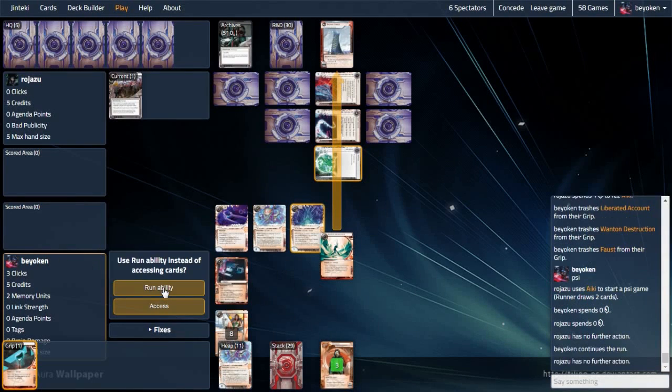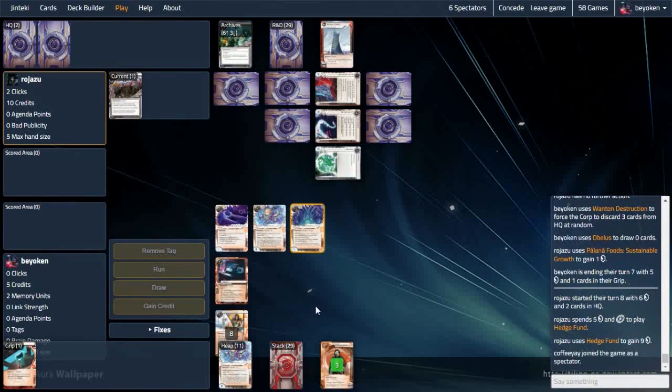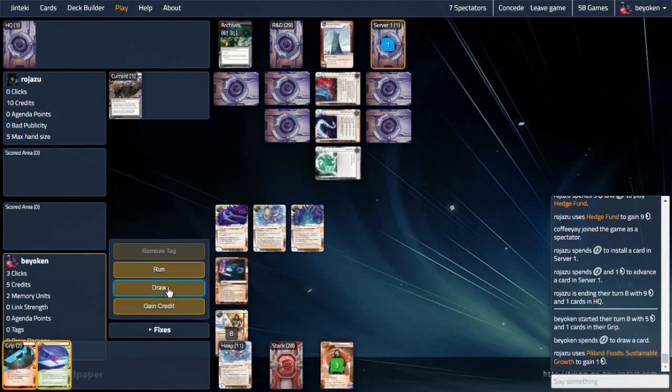So I let the Aiki subroutine fire, the draw card subroutine, the psi game, and I fail. I bid a 0. And I managed to kill 3 cards from my opponent's hand. They do not play a Jackson on the next turn, so I am actually planning to run Archives here, but then I realized, wait, Crick is a thing, and Crick is most likely on Archives.